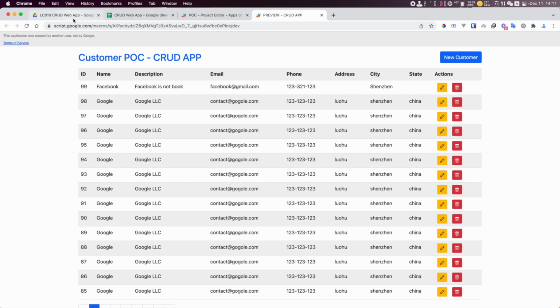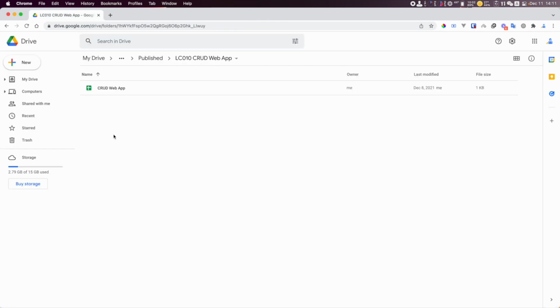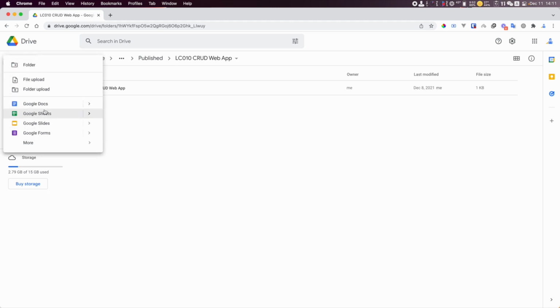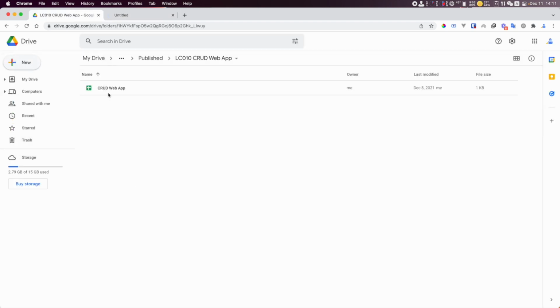Let me close all of these tabs because we are trying to do this from scratch. First of all, let's create a new file. This is a standalone Google Apps Script project, so not a Google Sheet, but you can also use a Google Sheet as a project file.